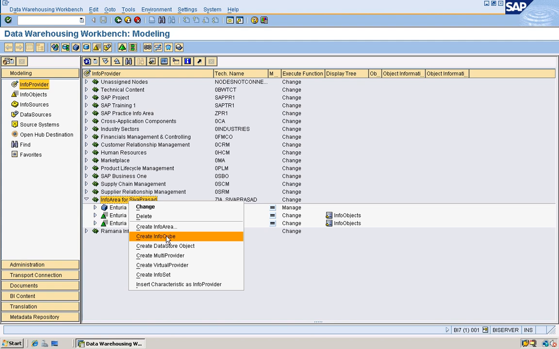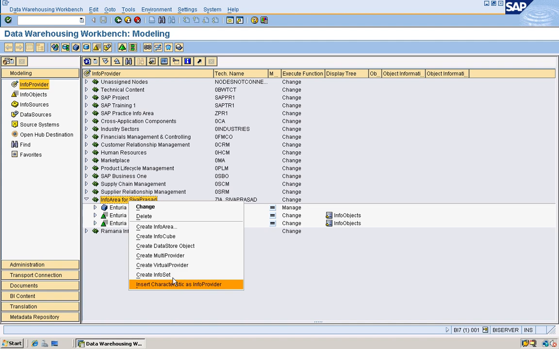Out of these, we have info providers like InfoCube, DSO (data store object), multi-provider, virtual provider, InfoSet, and insert characteristic as info provider, or master data info object. These are the different info providers we would be having in SAP BW system.